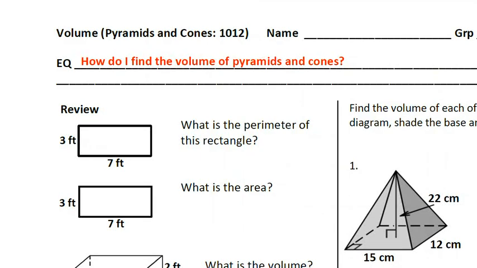Welcome class to the guidance video on the worksheet called Pyramids and Cones. The essential question on this worksheet is, how do I find the volume of pyramids and cones? That seems rather self-explanatory. So you have so far covered prisms, which deal with rectangular and triangular prisms. You have dealt with cylinders, and now we're going to add to that the volume formulas for pyramids and cones.